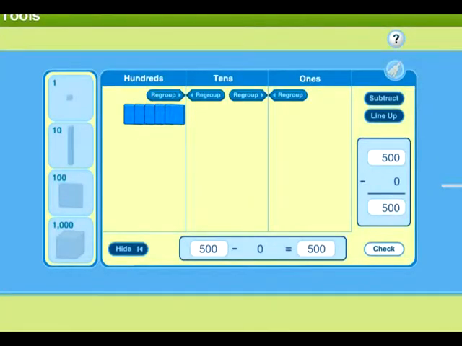The iTools. I had to actually do some homework to figure out how to work these, because when I tried to put in the number, it wouldn't let me. I figured it out, and I'm going to show you how it works. And let's start out with a story problem.